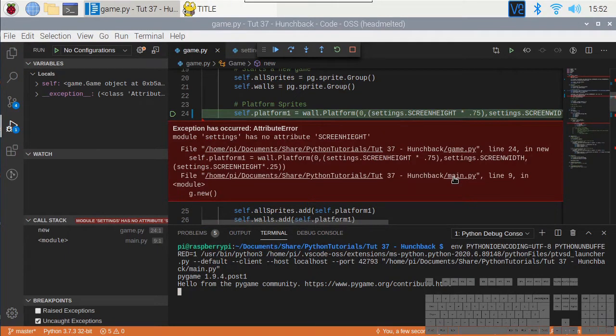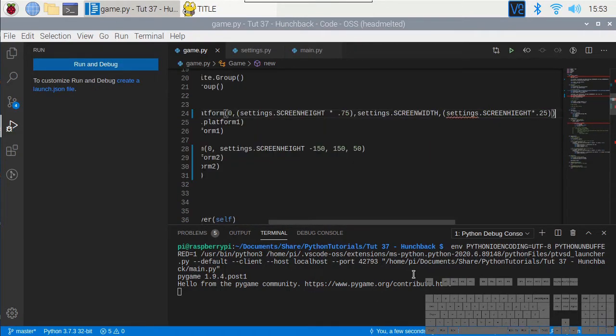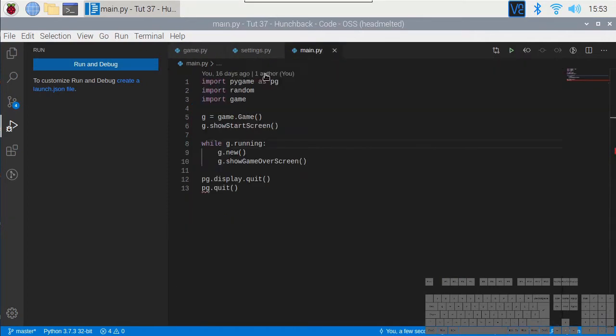Another place that I've got it wrong. It's there. Oh dear. Not going well. Right.